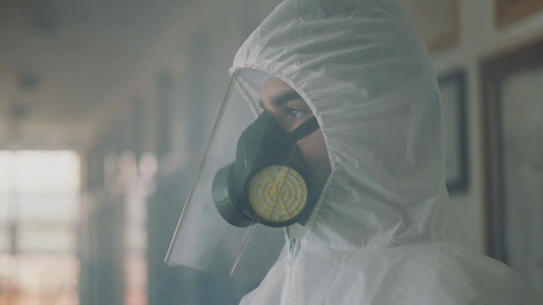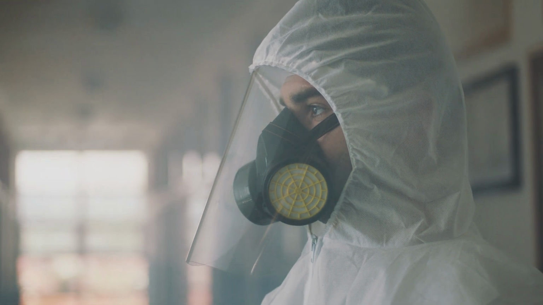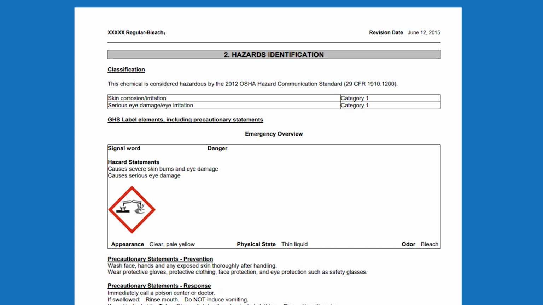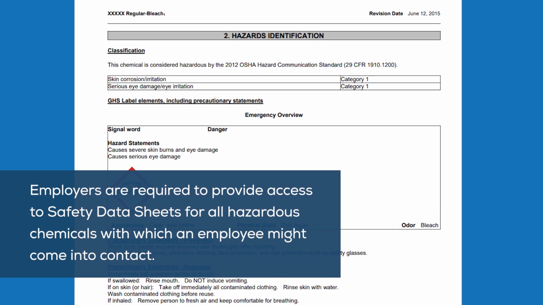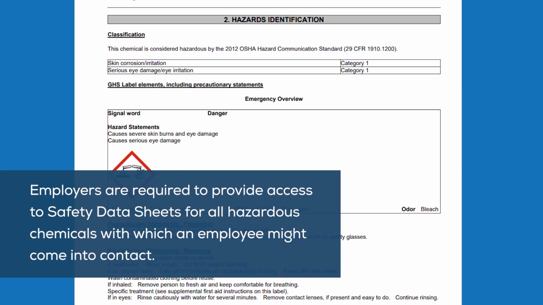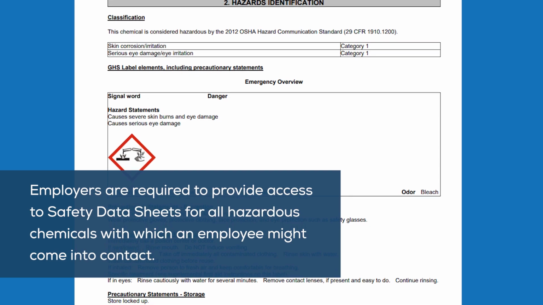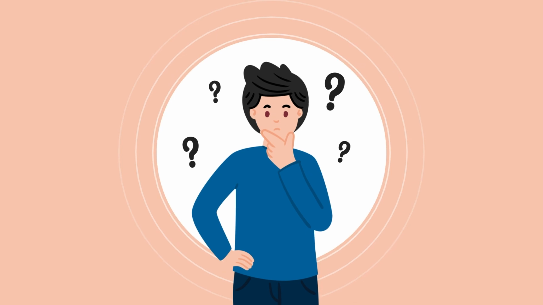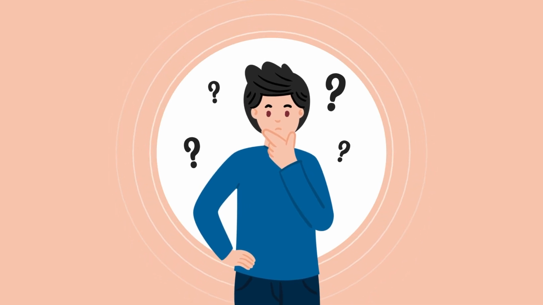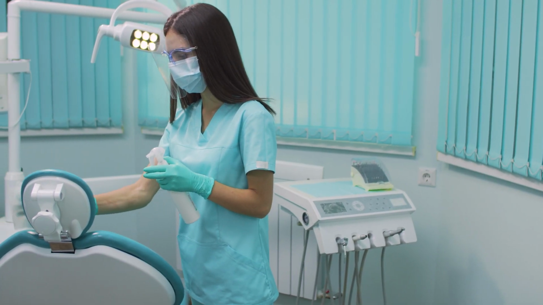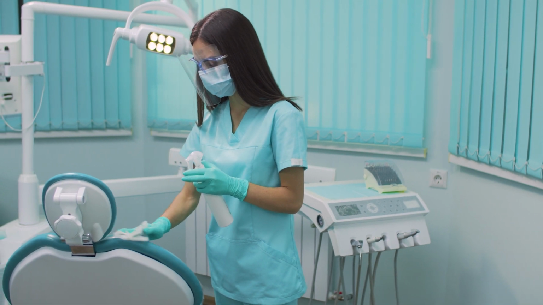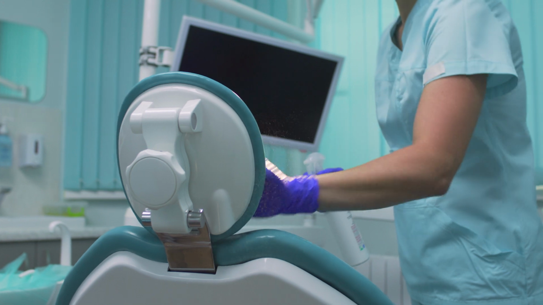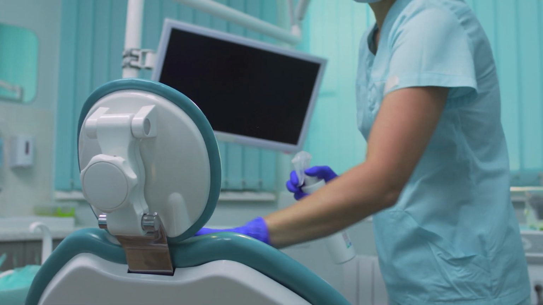Beyond exposure to germs and viruses, when working with or near chemicals, special caution must also be exercised. In order to support this, employers are required to provide access to safety data sheets for all hazardous chemicals with which an employee might come into contact. Ask yourself, what are some potential sources of illness at your workplace? Do you know and have everything you need to be protected? Illness is just one possible result of exposure to pathogens and chemicals. Injury and death are also potential outcomes.